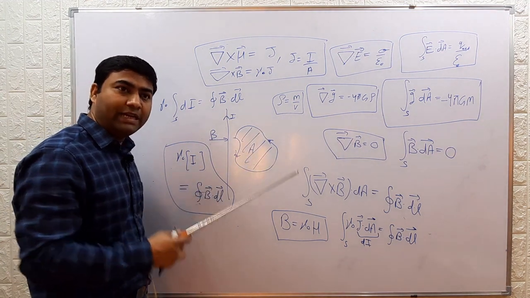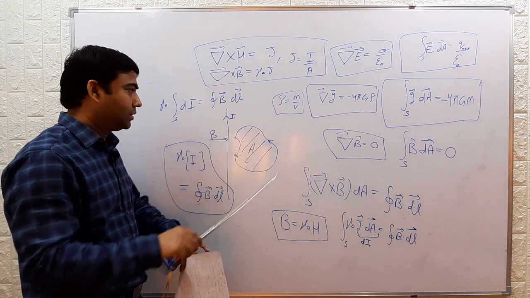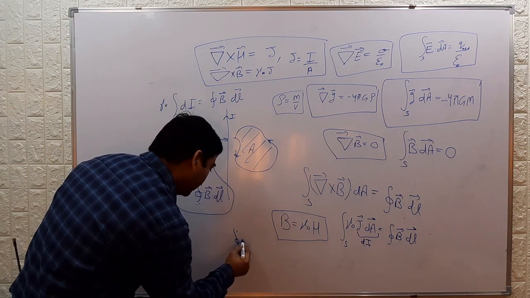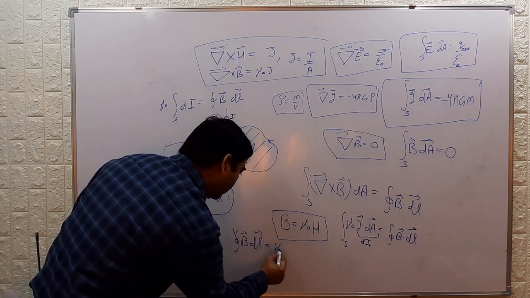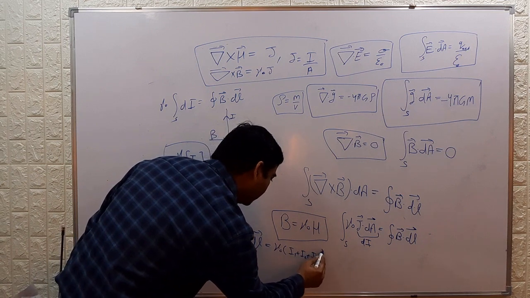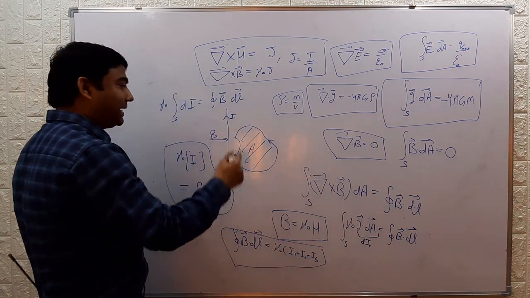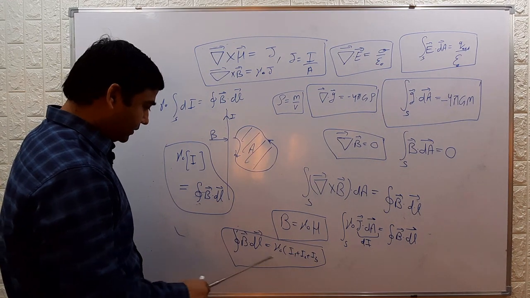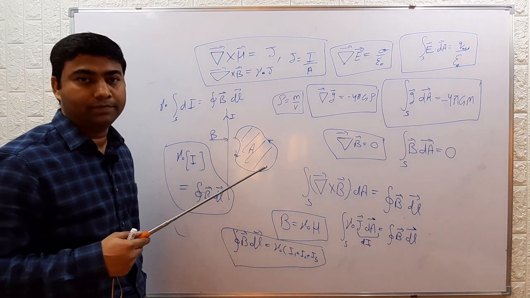So you can take any current positive and the reverse current you will take negative. So Ampere's law can be written as circulation of B dot dl is equal to mu 0 times I1 plus I2 plus I3 etc. All algebraic sum of all current passing through this area. So this is Ampere's law, which is frequently used to find the magnetic field.